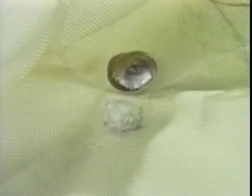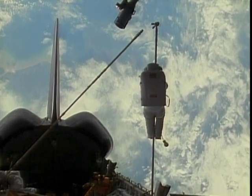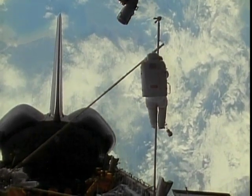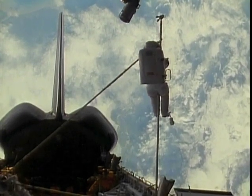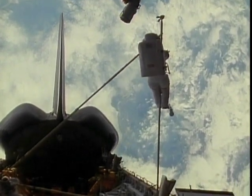I feel really safe in the suit, and maybe I'm a little naive — maybe I feel safer than I should. You just feel like you can do anything you need to do. It'd take longer, but you can do it, you can get there. The cost of a spacesuit, if you were to go buy one at Sears and Roebuck, would be about $10 million.